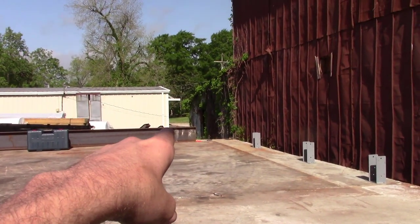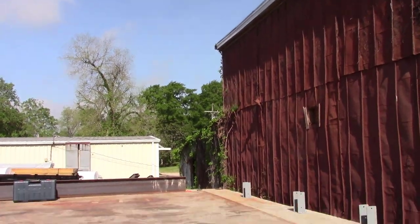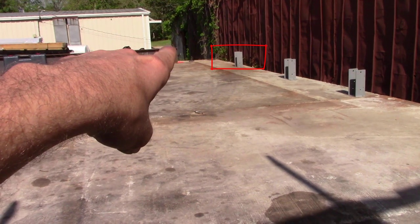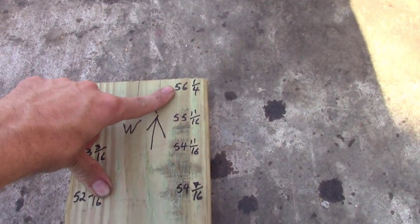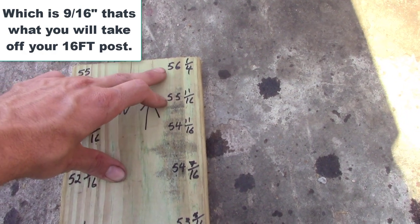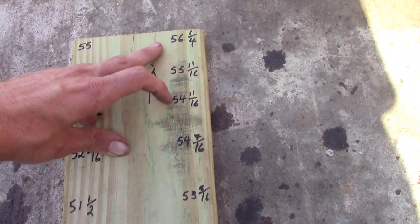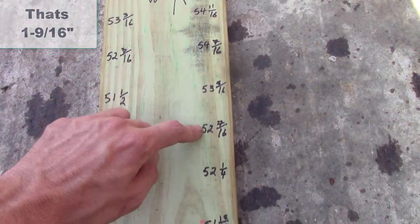On this corner down here, we're going to have it at 16 foot, so that one will be 16 foot. We won't have to cut any of it. The next post that's right here will be shorter. So you take 56 and a quarter and you minus 55 and 11 sixteenths. I'll get my guy to do the math down there, and whatever the difference is, we'll cut that much off the next post. And the same thing for this one. You take 54 and 11 sixteenths and you minus 56 and a quarter, you'll take that off the next post, and so forth and so on, all the way down. That's how you keep your wall plate level, more or less.